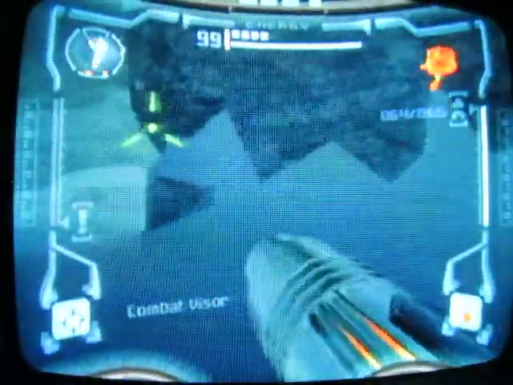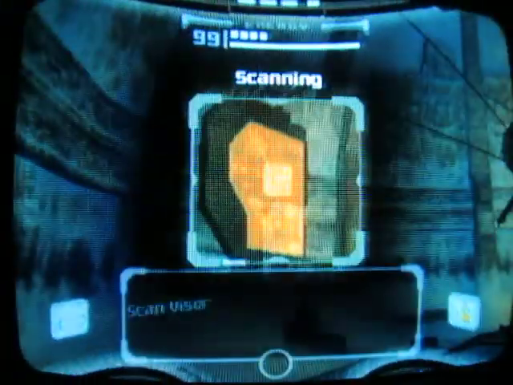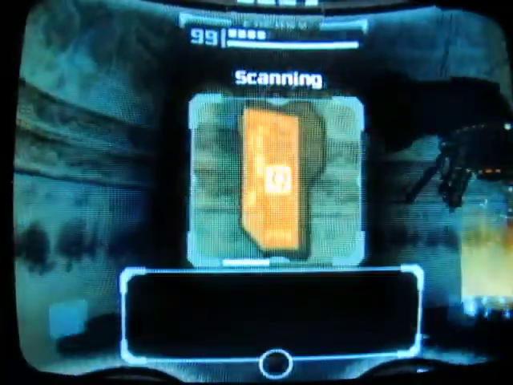Alright, well, this is Phendrana Drifts. It's an icy place with a lot of buildings. Maybe I should buy a timeshare here. It looks so peaceful. I've always wanted to live with Yetis.